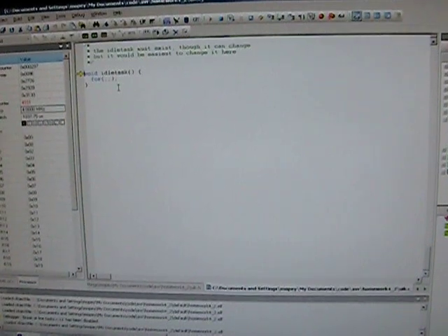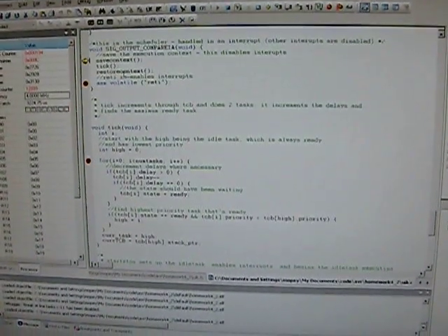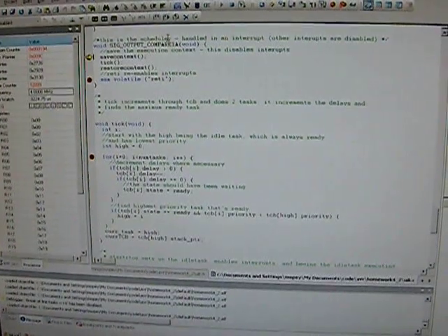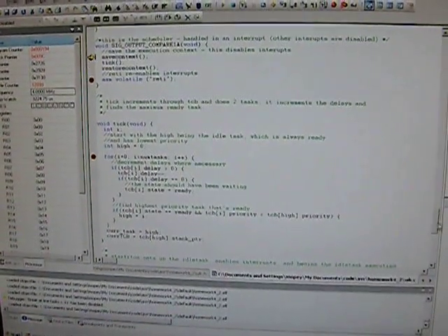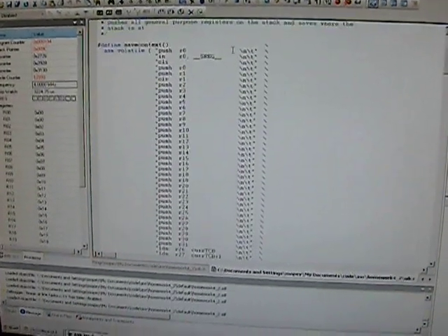If we press run to the next breakpoint, this is our interrupt. This is basically our tick. It's our output compare 1A, so every 1/100th of a second this is called. Then we call our save context, which is the opposite of restore context. Save context will just push all the registers and our current TCB. We do that, and then we do our tick logic.